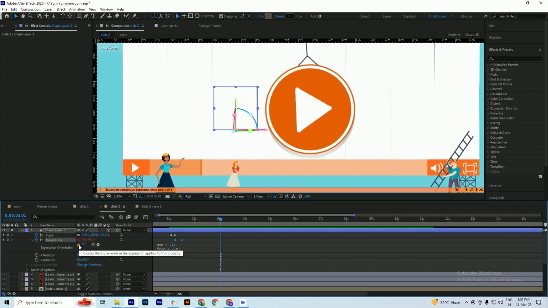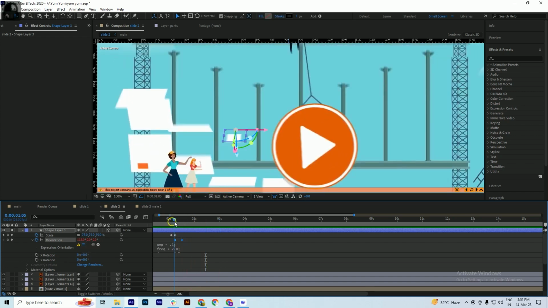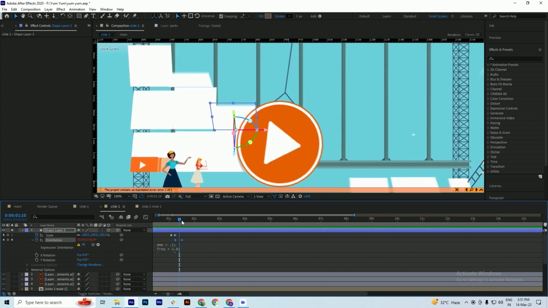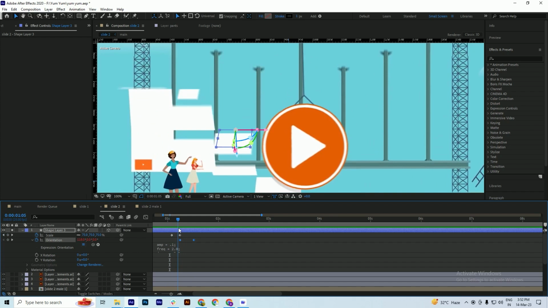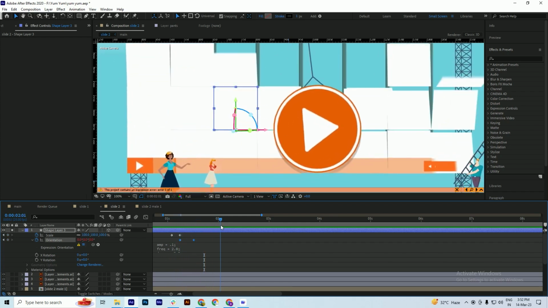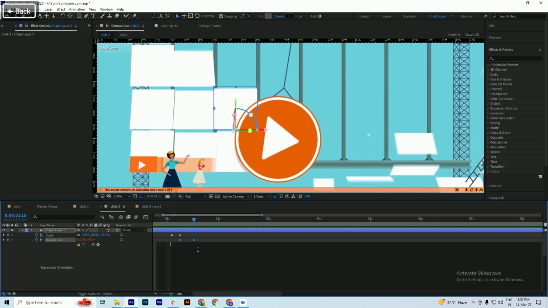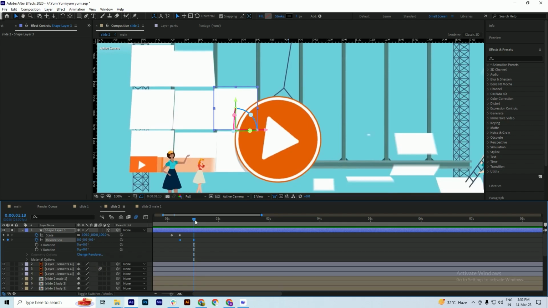So as you are seeing, an error is coming, so this expression is not working at all. So I'm just going to delete this expression.